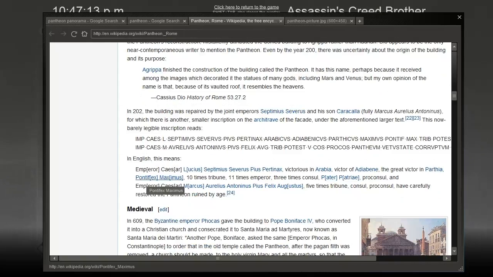In English this means Emperor Caesar Lucius Septimius Severus Pius Pertinax, victorious in Arabia, victor of Adiabene, the great victor in Parthia, Pontifex Maximus, 10 times tribune, 11 times emperor, 3 times consul, Pater Patriae, proconsul, and Emperor Caesar Marcus Aurelius Antoninus Pius Felix Augustus, 5 times tribune, consul, proconsul, have carefully restored the Pantheon ruined by age.